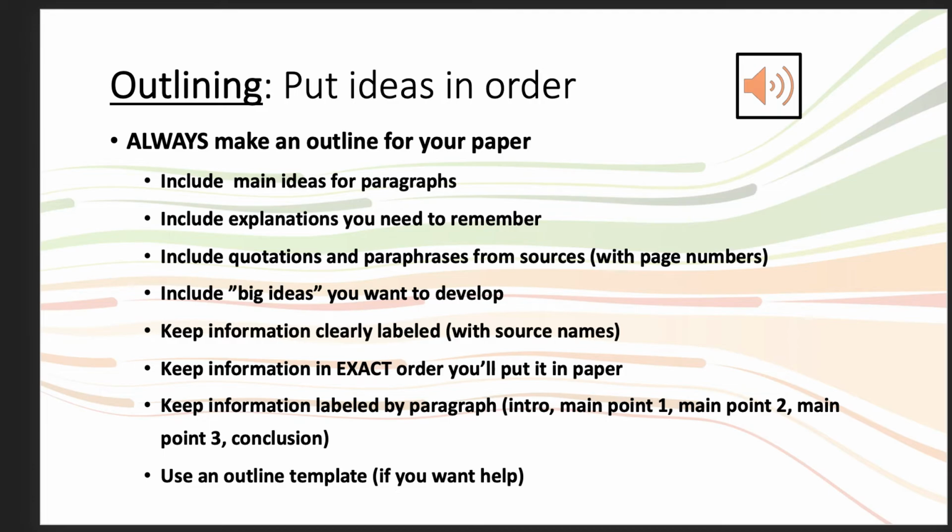You can use the old-fashioned Roman numeral, capital letter, number 1, number 2, number 3 style outline, or you can just use bullet points, whatever works best for you. But you definitely need to outline your information and put it in the exact order that it will appear in your paper. I recommend typing your outlines and then copy and pasting it into the document where you actually write your paper. And then as you write your rough draft, you can just delete each part of the outline as you go.